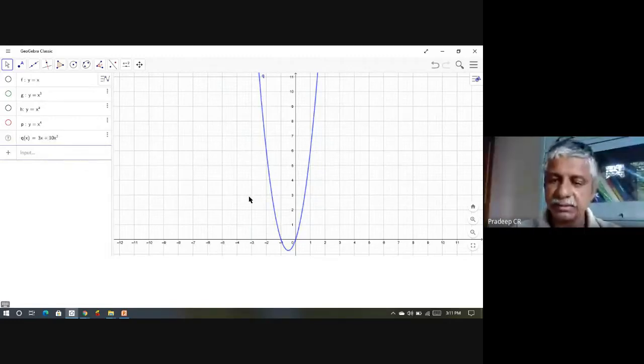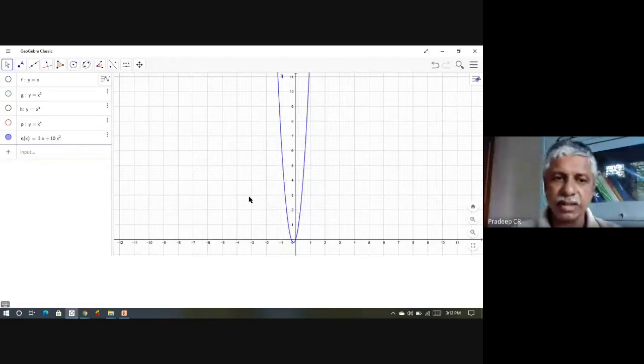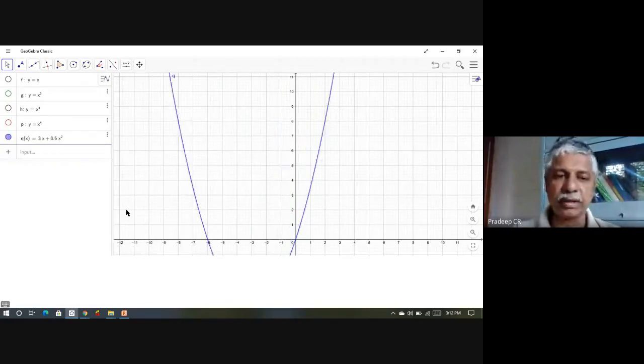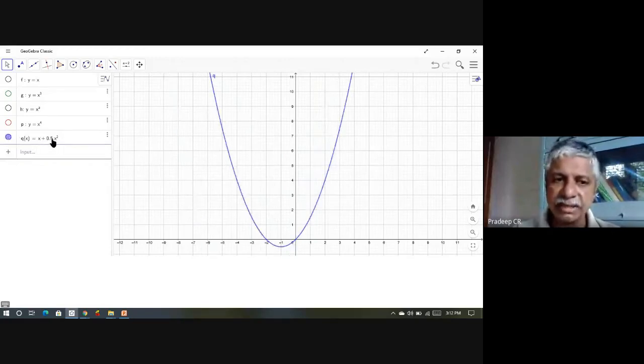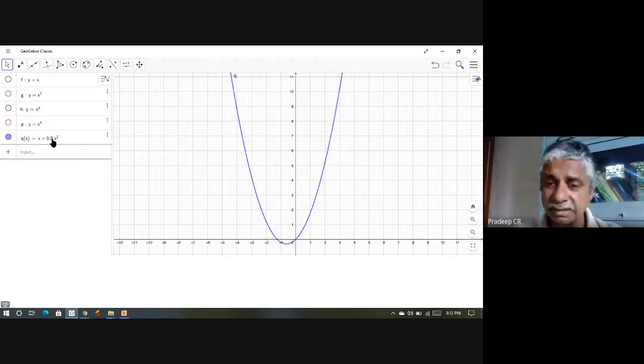As I increase, for example, I say 10, then you see the curve is closing in further. If I make this a smaller value, instead of say 10, I make it 0.5, then you see this is becoming bigger. It's opening up. If you want, you can see where the coefficient of x is fixed. Let's call it 1 itself. In this case, this is how it looks. As I increase the coefficient of x square, the curve will close up more. Means it will come closer. The two so-called arms of the curve will come together, closer and closer.